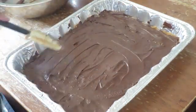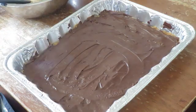Look at that. All right, so next thing, guys, we're going to put this in the freezer and let it sit in there for a minute or two, just to harden the chocolate on top. And then we're going to take a knife and cut it into the size squares that we want. After that, you put it back in the freezer for an hour and a half. And then bon appetit, you can eat it. But leave them in the freezer. It's a frozen treat, okay? So I'm going to put these in and then we'll cut them in 2 minutes.